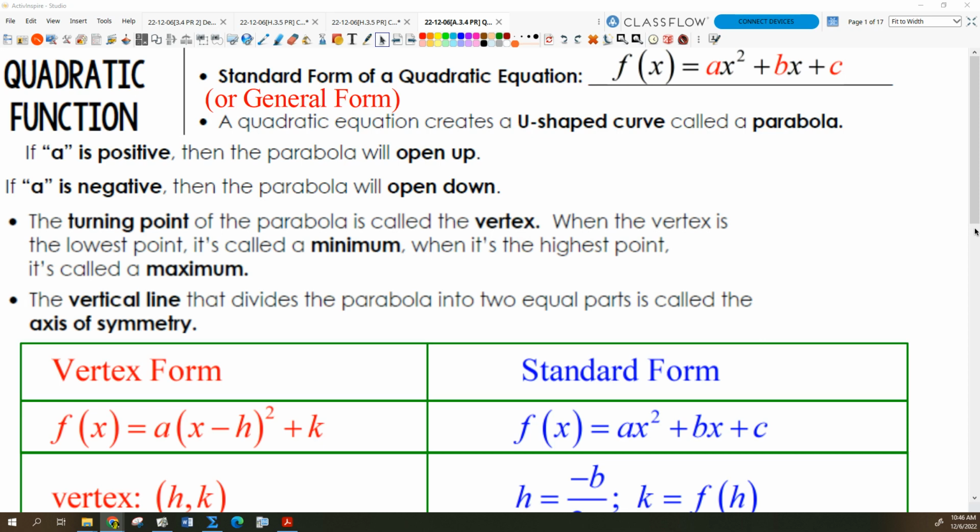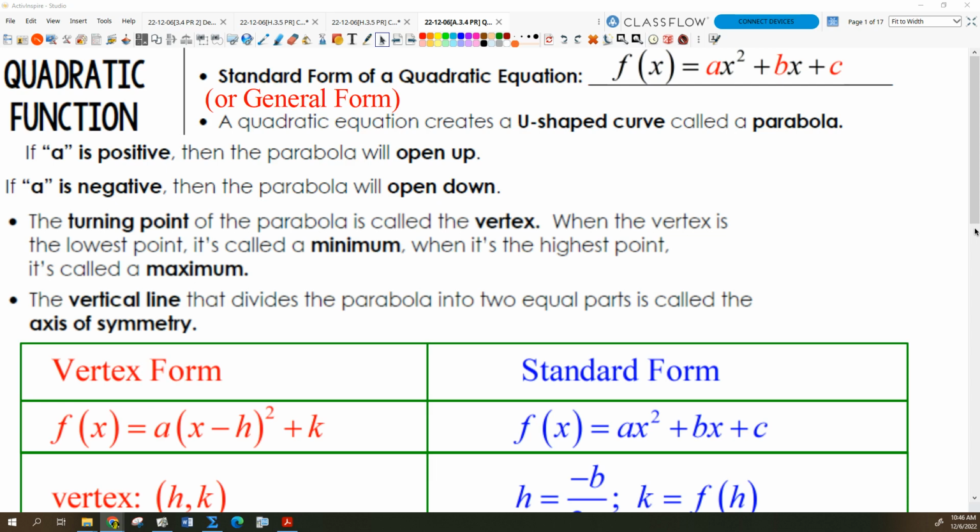And you might ask yourself, well, why do we have all these different forms? We did this with lines. Why do mathematicians do this? The reason is because depending on the application or the context, sometimes vertex form is more useful and sometimes standard form is more useful. And in the next section, which is the last section of this unit, we'll talk about how to transition back and forth between the two, which is really not a big deal. Very simple to do.